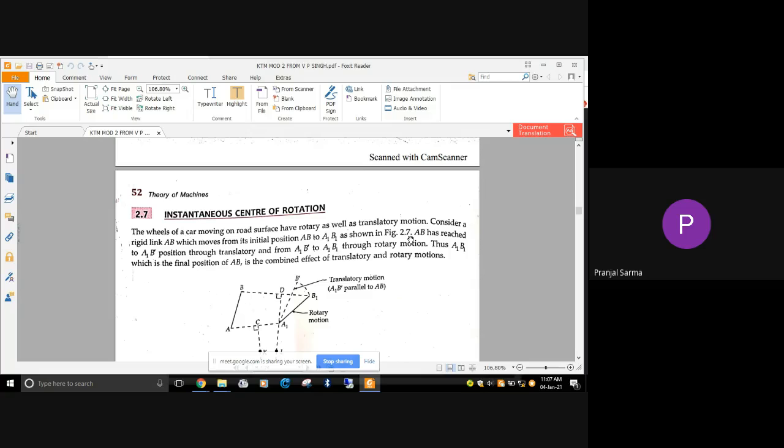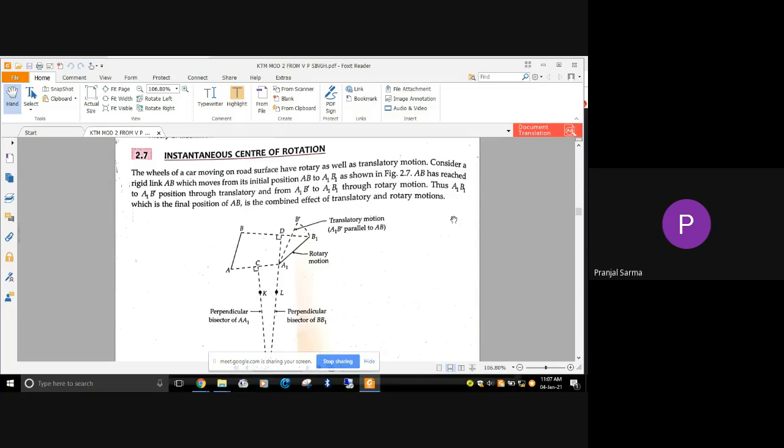We also know how to denote the relative velocity of a point with respect to another, or how to designate the absolute velocity. Whenever we are talking about something with respect to a fixed point, it becomes the absolute velocity. Whenever we are talking with respect to one another, it becomes relative velocity. So those things we have already covered.